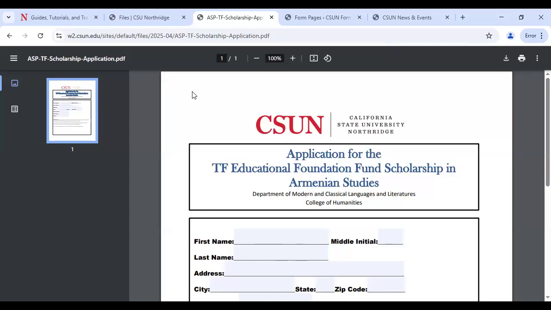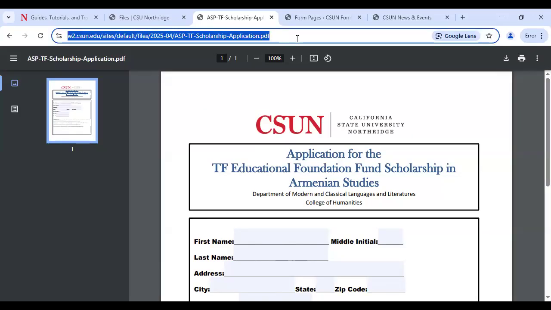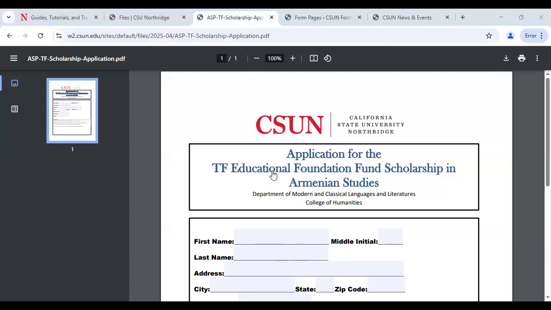So say you want to share it via email or with your students through Canvas or something like that, just know that special detail. Okay. And I'll show you how to add the PDF in a bit, but just something to know.